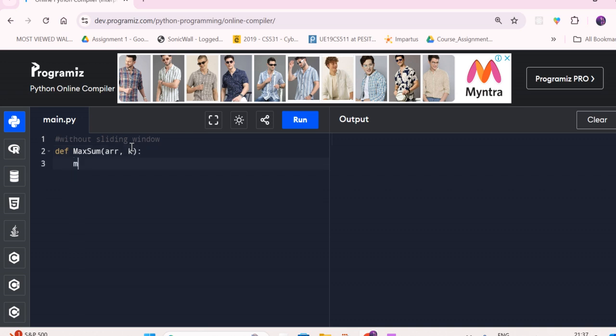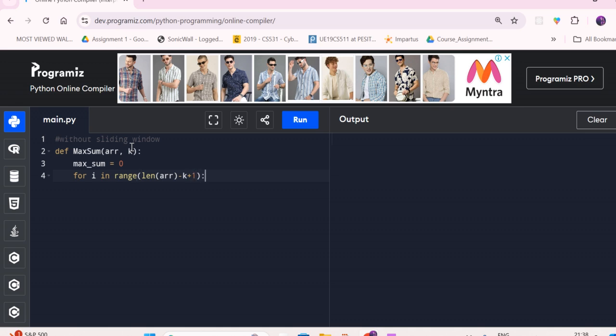K is nothing but the window size. Then we will first try to declare a max sum of 0 value, and then for I it will go till the starting of the last subarray, which is len of arr minus k plus 1.